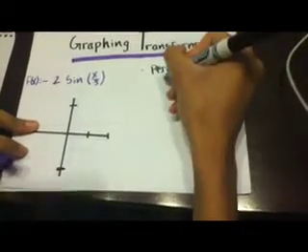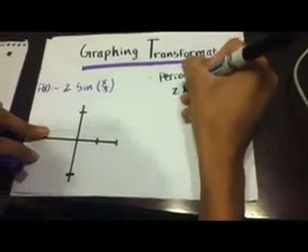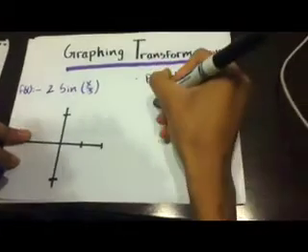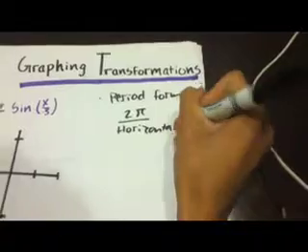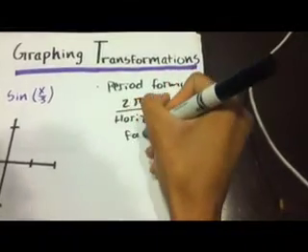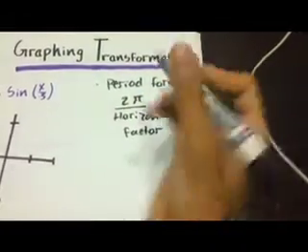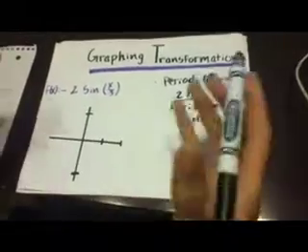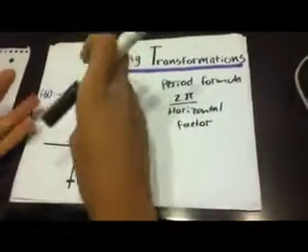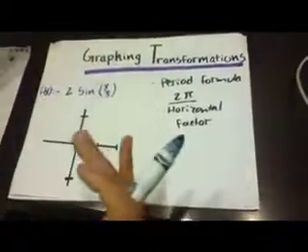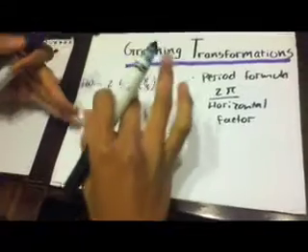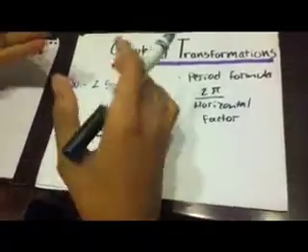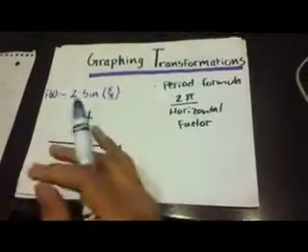This formula is going to be 2 pi over the horizontal factor. What this means is that you're going to have 2 pi over whatever is happening over here. Because as I earlier stated, what you see behind the sine, in these little parentheses, is going to be some type of horizontal change. So whatever is in that is going to be a horizontal factor.